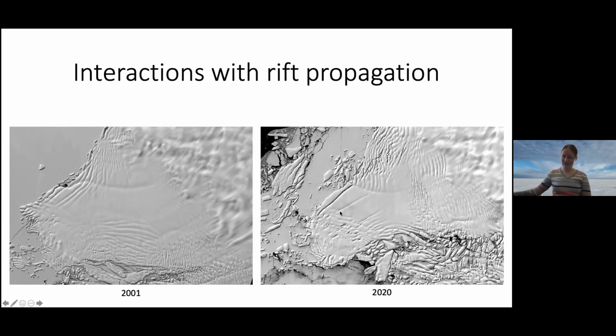And we're now seeing a whole bunch of big rifts opening in the middle of the ice shelf from the other direction. They've opened from this shear zone up here, which are now rapidly approaching that channel. So we're keeping a close eye on how those features might interact with those channels now and in the future.